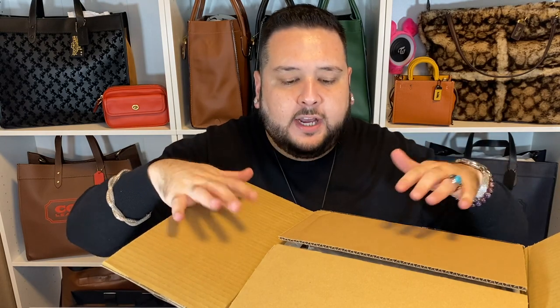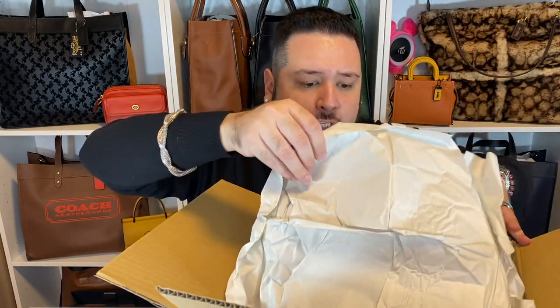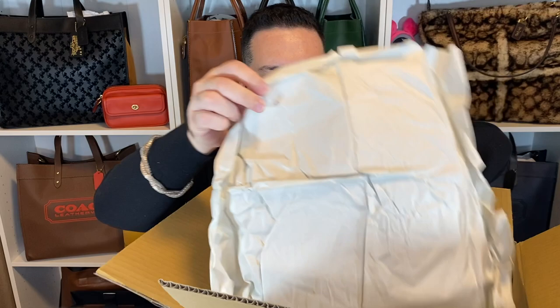I'm gonna do a separate video and have this bag all done for you guys, so you guys can see how I got it, how the process went, and what the outcome was. Because you guys, just because you get a little damage on your bag doesn't mean you got to throw it away and start new. Because some of these bags, like this one, is hard enough to come by and rare that you need it. Okay.